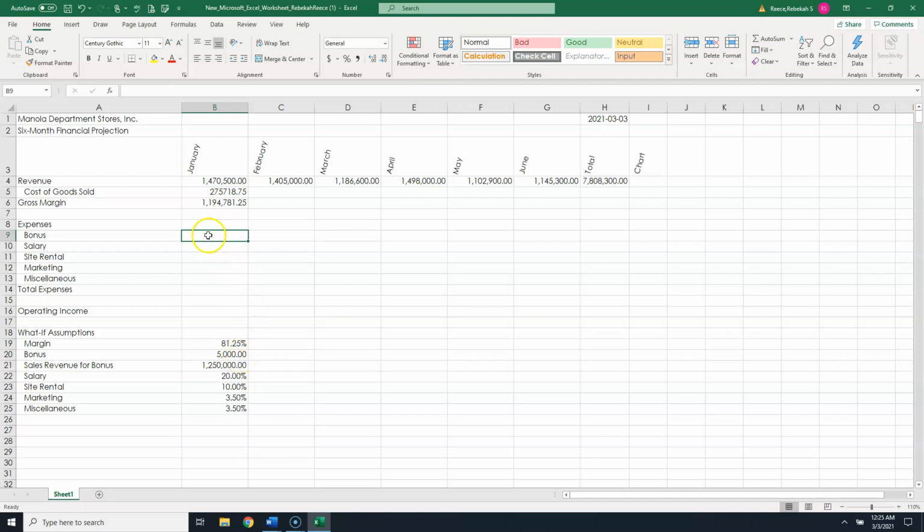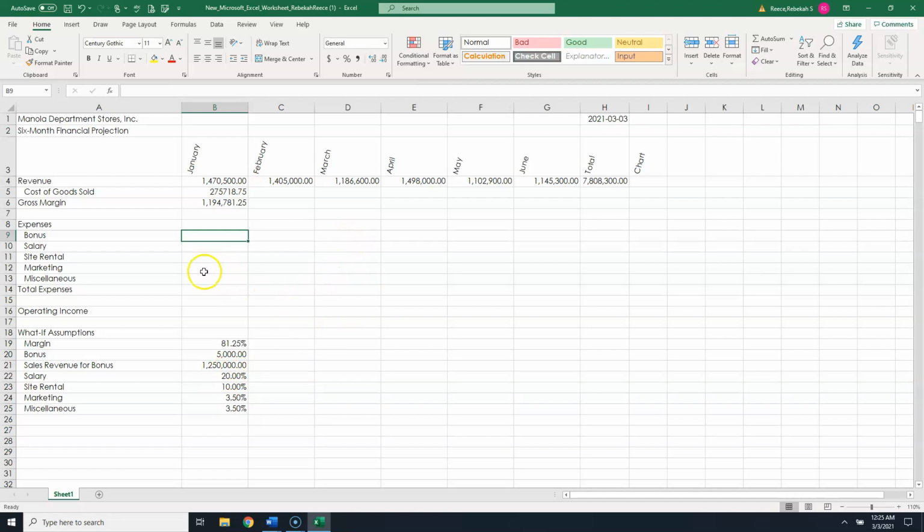So in B9, what should show up here once we have our if function typed in is $5,000. If you look up here at March, you should be able to determine this number is less than our sales revenue for bonus. So in March, we should receive a 0 in here because they're not going to earn that bonus.